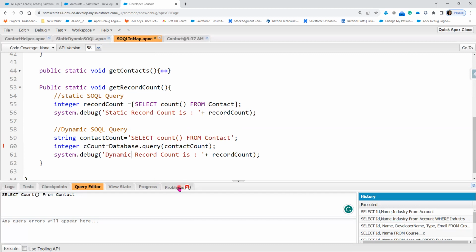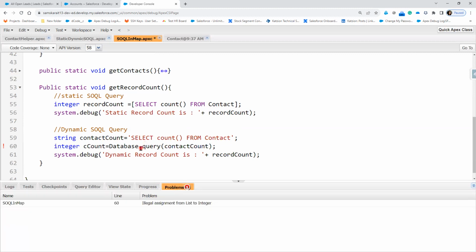Now, what is the error it is giving right now? We have written it perfectly fine, Database query contactCount. But the return type of the query is not an integer. The return type of the query is a list of the records it is going to pull. But I just need the count.